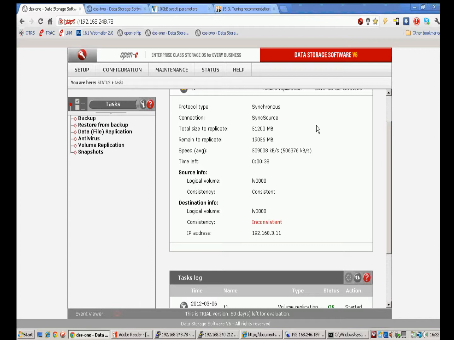So I can show you that if I start the IOmeter right now, the values are much slower than before, because the volumes are being replicated right now, and until they become consistent, our write performance will be limited.